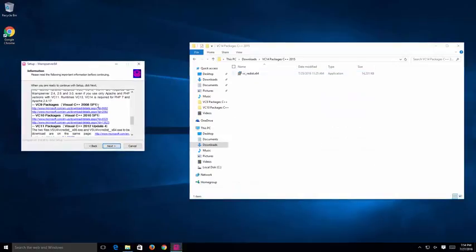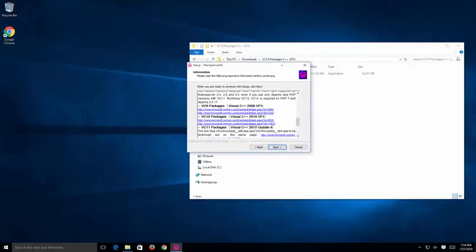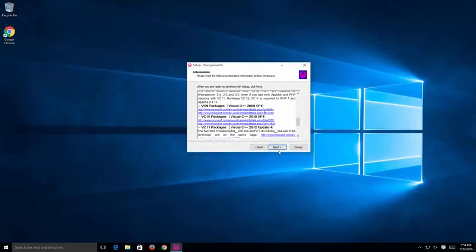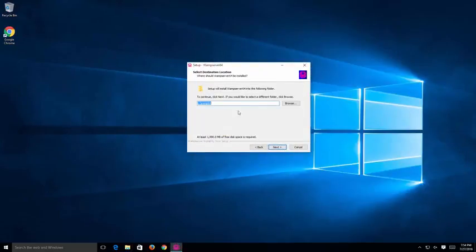So now we have the WAMP server where we left it, and I'm just going to click on next. I don't need this either. Go ahead and click next. I'm going to accept the default location. Don't change the location unless you absolutely know what you're doing, and don't install the WAMP64 program anywhere other than the root of the drive, meaning the C drive and then the folder name.